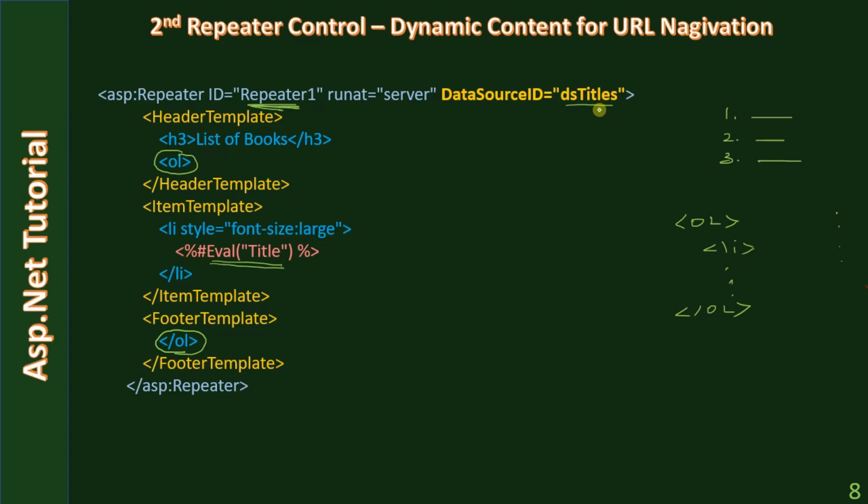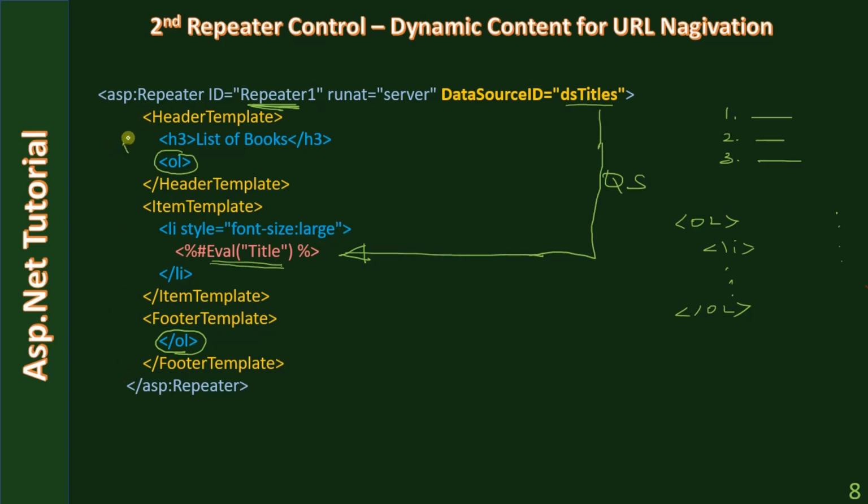So if you see, this title is supplied by the data source, and we know that this data source is filtered based on the query string which we supply. So far we haven't yet filtered this content. When we go to demo, we have to adjust this data source to make use of the query string and filter the data. That we will see when we go to the demo, but this is what we will implement for the second repeater control.